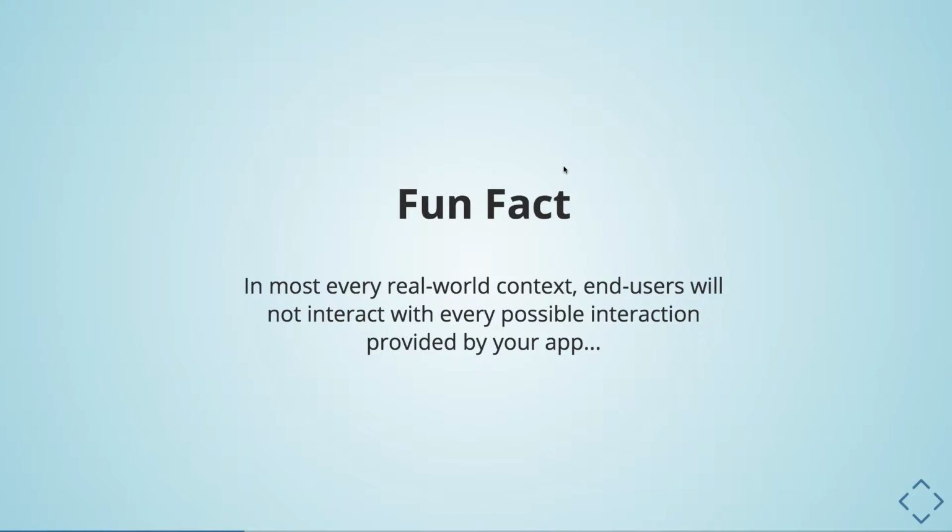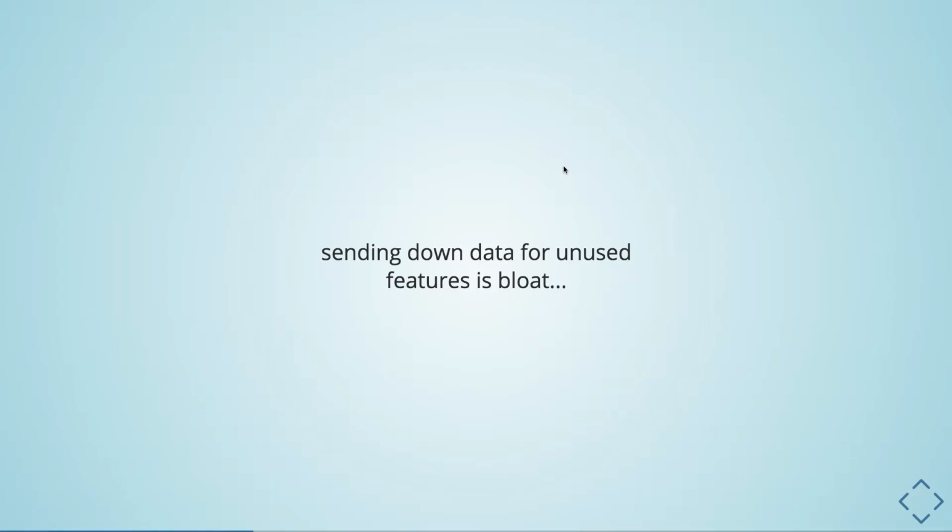That makes sense? And if you're sending down data for those features they don't use, that's bloat. That could be other pages. That could be slide 10 on your carousel. That could be anything. There's a number of ways to consider that code or content or data you send down for things that they don't ever actually look at is bloat.